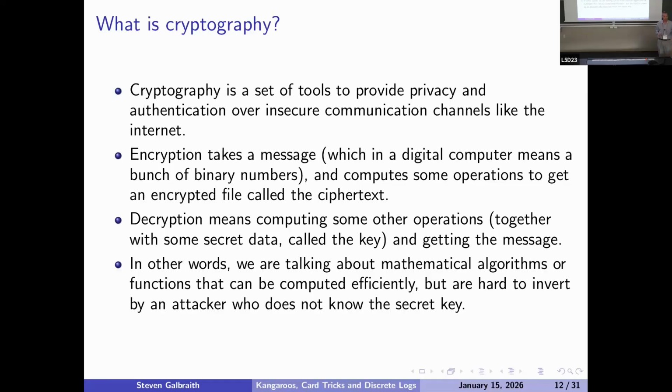And all of these things are about mathematics, because if you think about it, encryption is about performing some operations on data. Data is numbers. So we're doing some mathematical operations, and we want it to be hard for someone to decrypt the message. So you want some mathematical function that you can compute, but it's hard to invert computationally. So this is clearly something about mathematics and complexity theory. So that's what us in our community are doing. We're interested in computational problems that are difficult. We're interested in algorithms for solving computational problems.